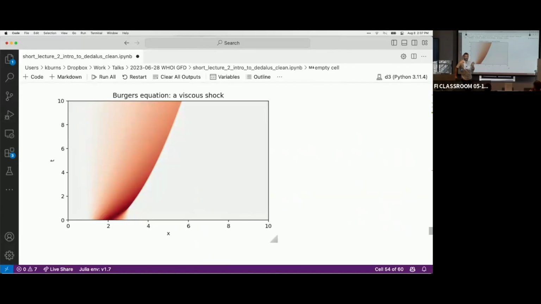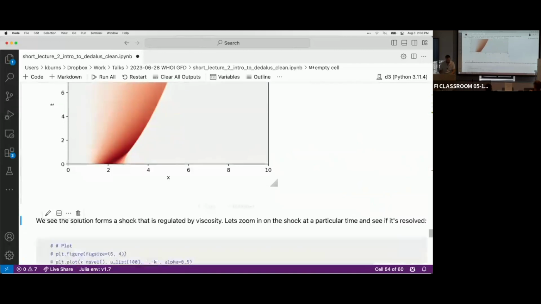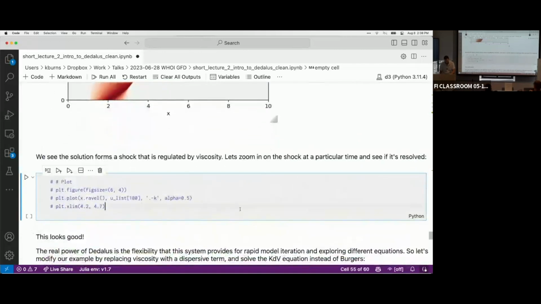And as long as the viscosity is big enough such that that roll off is resolved by the grid or by the Fourier modes that we include, then we'll get a good solution. Because mathematically, at the scale of the smallest Fourier mode we have, the solution does look smooth if that's smaller than this scale. And so the resolution and viscosity here were carefully chosen such that that was the case.